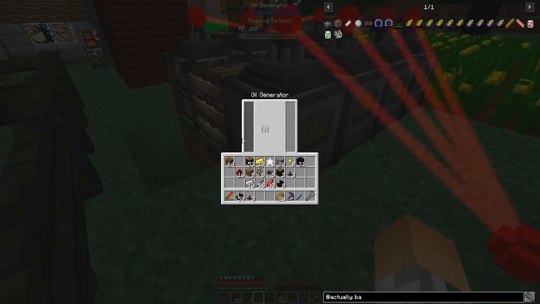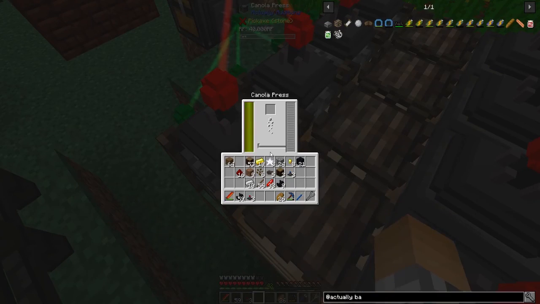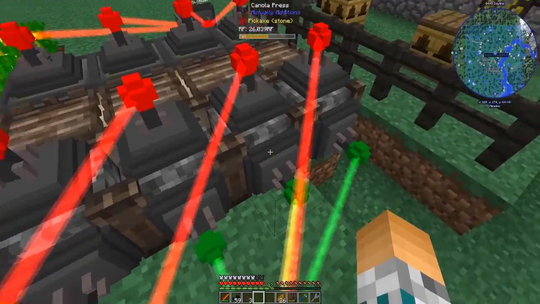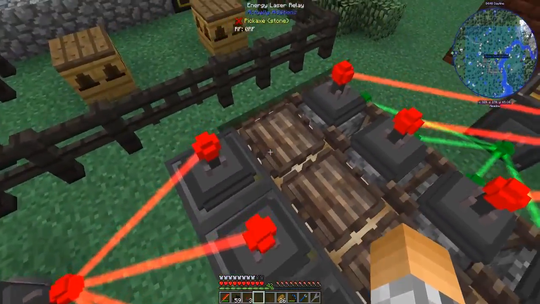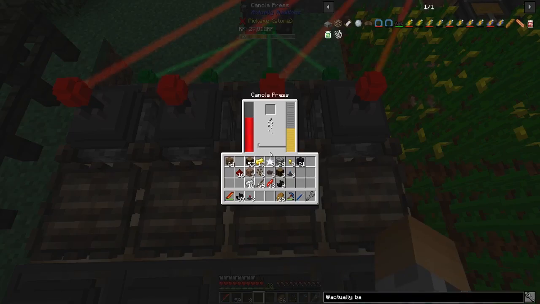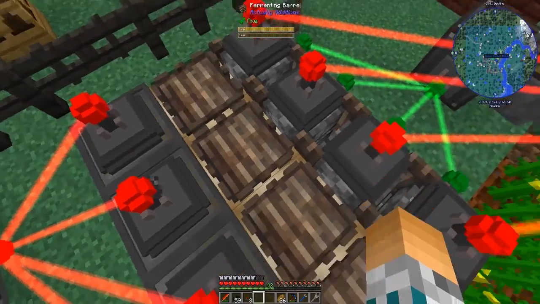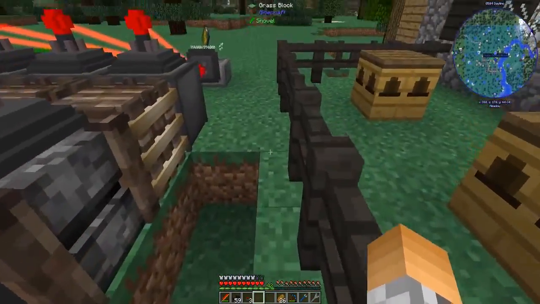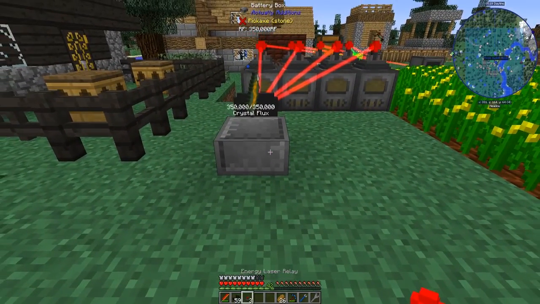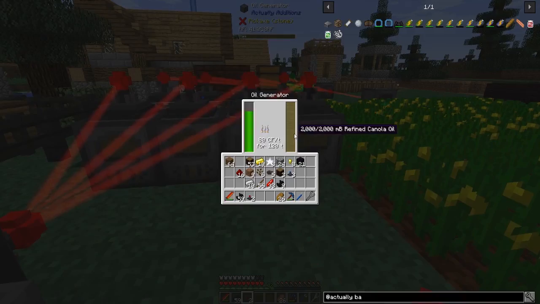Why isn't this one doing anything? Maybe three of them would have been enough. Because nothing's going through this far side. See, that one's full. All these other ones are going. Yeah, three would have been plenty. So now, if I would put an energy laser... Wow, that's filled already. That's pretty crazy.